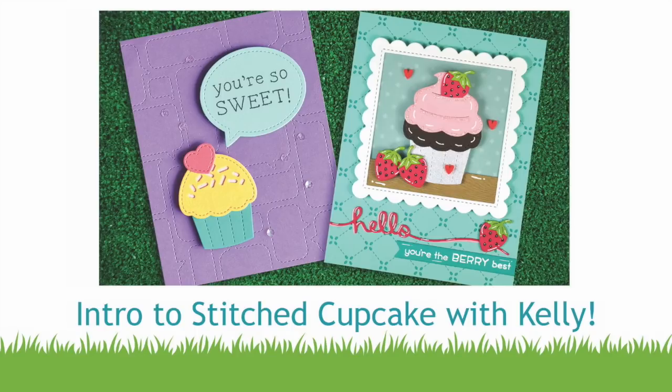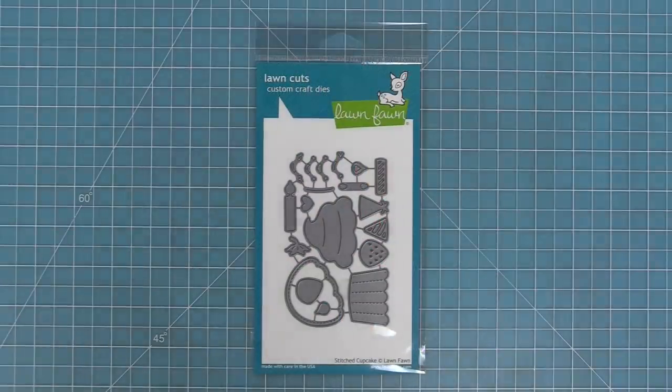It's Kelly here with another Lawn Fawn video, and today we're going to be introducing our new die, Stitched Cupcake. This die is so cute and so much fun, so let's go ahead and check it out.